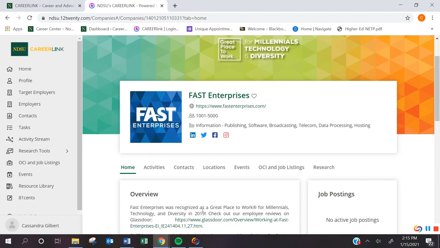We also really recommend that you take advantage of the different employer events that are happening prior to the career fair. So take a look at Careerlink and see what events are happening and attend those events. It's a really great opportunity to connect with employers and learn more about their culture, the jobs they have open, and what they're looking for in candidates. It's great information to be able to utilize when you meet with them during the career fair and during interviews as well.